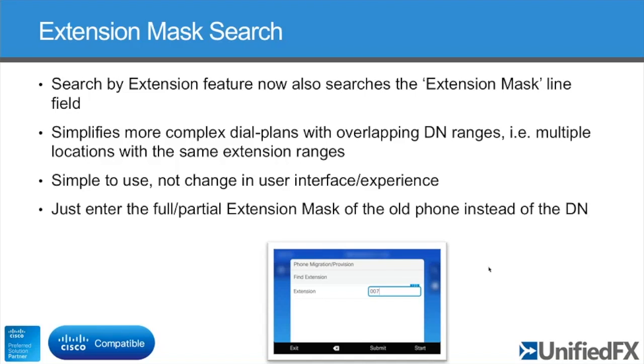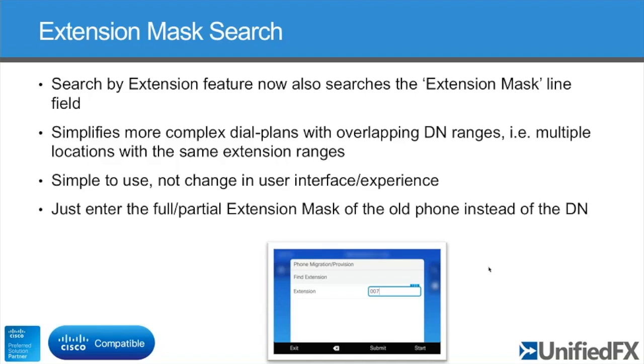What it can also do, in case you're not familiar with this, is provision as well. So if you're just rolling out a brand new handset and you want to provision from a back device or a dummy MAC address, the kind of thing you might have imported from another PBX vendor, an Avaya, Mitel system or something like that, so you have all those back devices in there. The provision scenario allows you to take the back device, its extension number, and bring that onto that new phone. So again, you don't have to coordinate which phone goes where. It's all done at the endpoint, nice and simply and interactively.